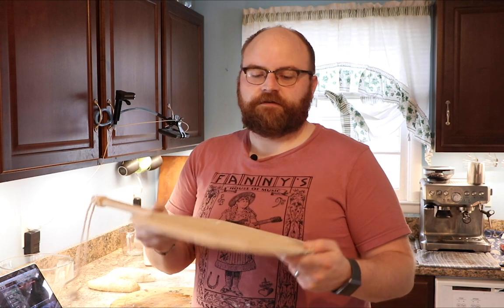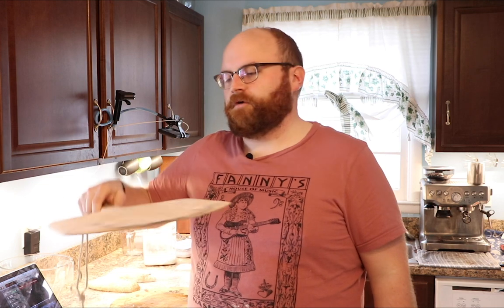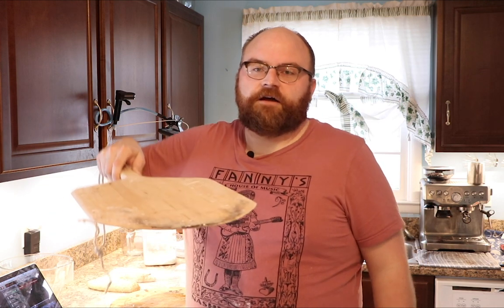You don't have to use this. You could use a cutting board, or anything that you can maneuver around. This one's really lightweight, and I don't care if it gets all charred up when I make pizza or bread or whatever. Those are the only two things I use that are specialized at all. Just a regular old cheap Frigidaire electric oven.